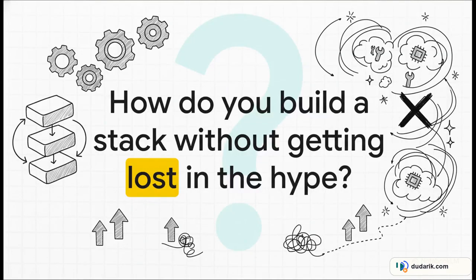So that brings us to the big question, right? How do you actually build an MLOps stack that works for you? How do you cut through all that noise and avoid those really costly mistakes, like picking a tool just because it's trendy, or even worse, building out some super complex system you don't even need yet?